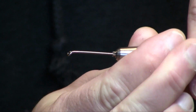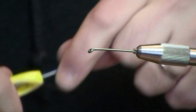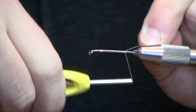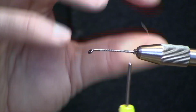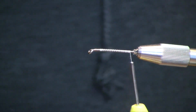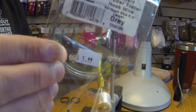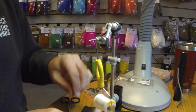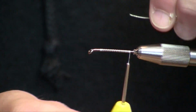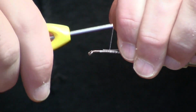And then we'll get that locked into place there. Go ahead and start our thread. And then for my connector, I am going to use just a short little section of Senyo's Intruder wire in the silver color. And we're going to tie that down along the top of the shank.